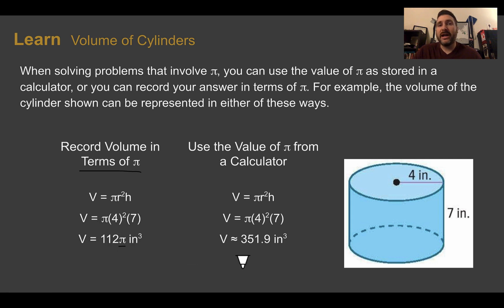If they ask you to multiply it out, usually, as indicated, it will say round to the nearest tenth or round to the nearest hundredth. Then we're going to multiply it out, but we're going to use 3.14 as pi, or use the pi button on your calculator. We can see now, over here, this is still saying that it is an exact volume. So if you're asked for an exact volume, you need to leave it in terms of pi. Here we can see we rounded off, and now it's showing that it's approximately equal to, with that little squiggle equal sign. That's because we rounded off pi, so it's not exact anymore. So make sure you're paying attention to what it's asking you in the problem to determine which way you need to do it.